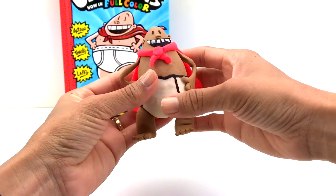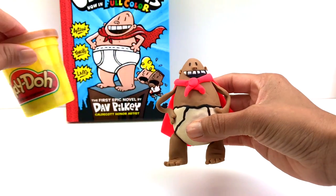Okay, so I hope you guys enjoyed making a Captain Underpants out of Play-Doh.